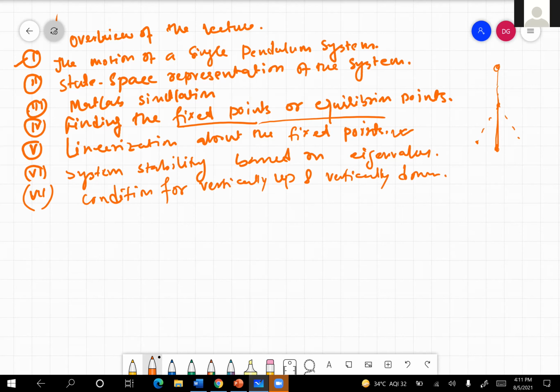Okay. Then based on the eigenvalues, we'll also look at the vector field, the phase portrait basically, how the slope changes with time, because here we are going to consider theta and the angular rate, which I'll explain, and how we can find the phase portrait of the system. Based on that, we can also comment about system stability, and from the phase portrait we can say whether it is converging or diverging. These are very important topics for analyzing a dynamical system, the phase portrait of the linear model.